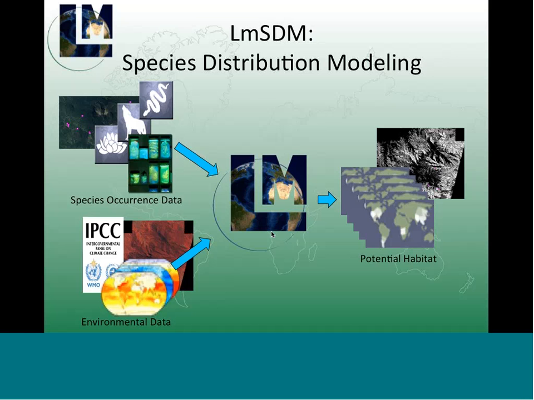All of the modeling and map projecting takes place on one of the 4 clusters that we're currently using for the computations. Those are at San Diego, at University of Florida, and then we have one here at the Biodiversity Institute, and another at our Advanced Computing Facility here at KU.